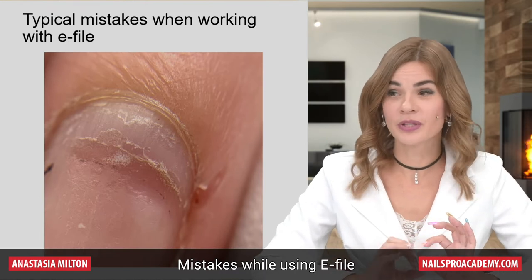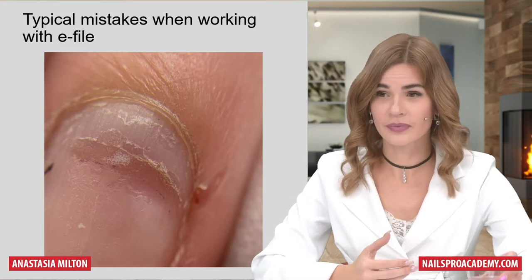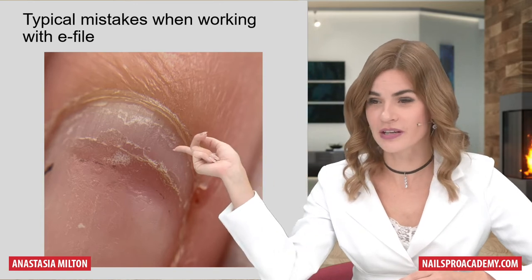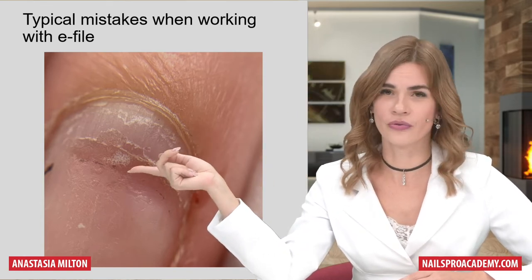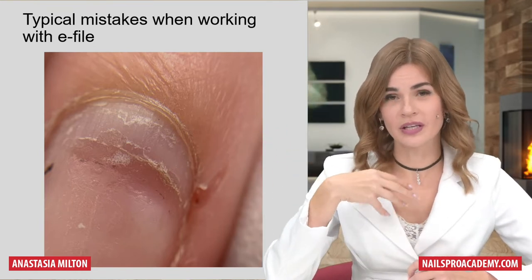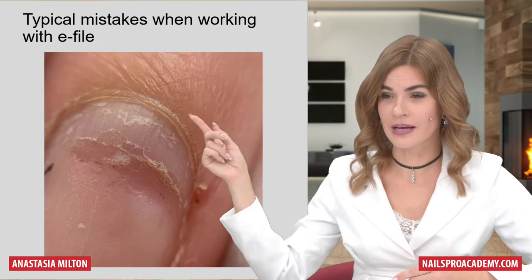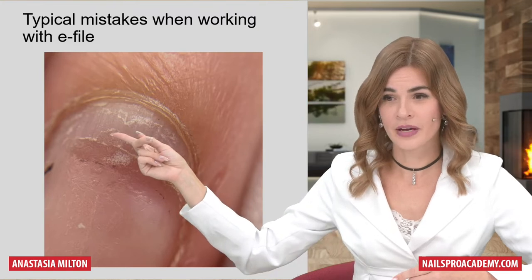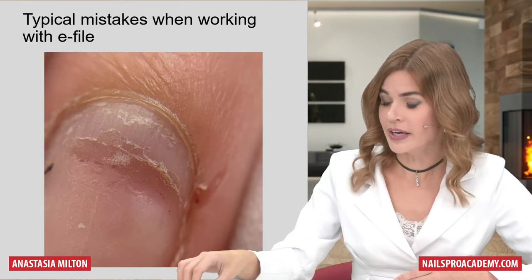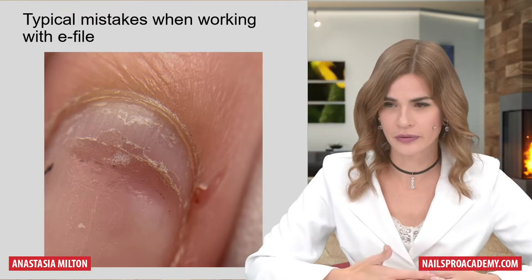Now let's talk a little bit more specifically about the mistakes you may experience when using an electric file in the wrong way. In this picture, you can see these poor damaged nails with the so-called rings of fire. Technically, these are ridges on the nail caused by using an electric nail file. It's not located near the cuticle anymore because the nail has outgrown on this part already. But at some point, it was on top, right here. And also, you maybe could not see it from the beginning because it was located under the cuticle.